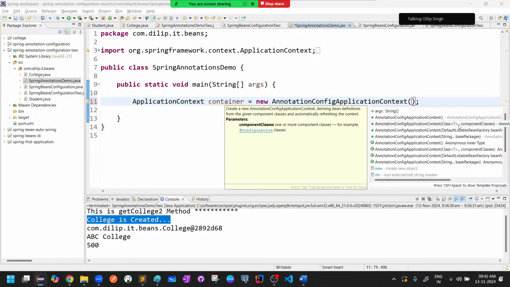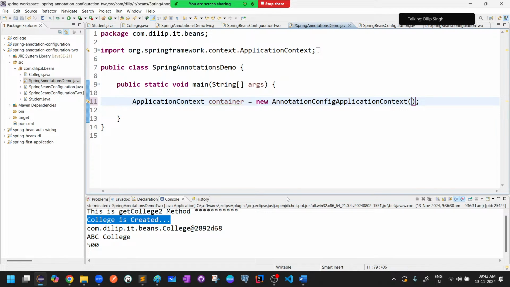What is that? In core Java there is a concept called varargs, variable arguments, so you can pass any number of arguments. If you have 0, 1 or 2, belonging to the same data type, you can pass any number of values separated by commas.